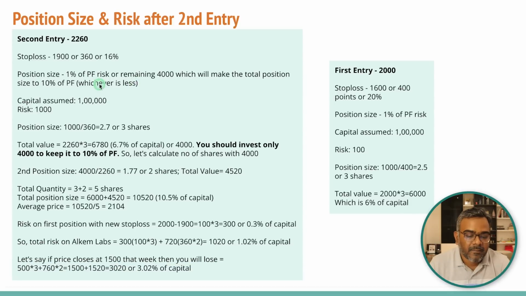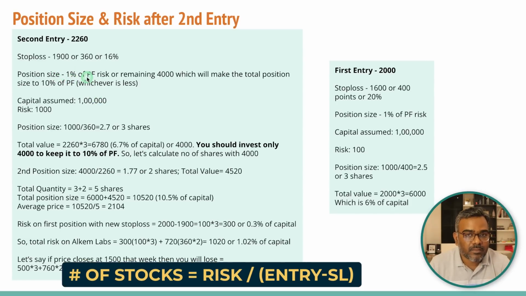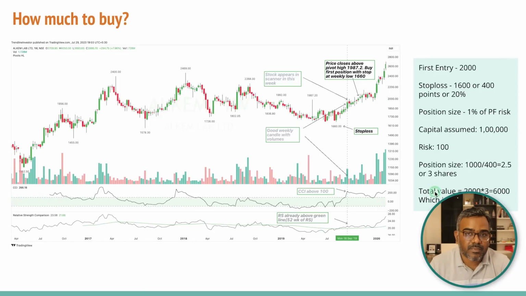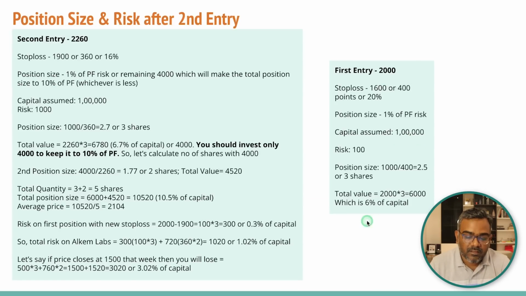Now this is very important. So now let's assume you want to calculate what is the 1% portfolio risk here, right? Now if you calculate the quantity, what is the amount? Now here, let's assume again 1 lakh capital, risk is 1000. Now you divide 1000 by your stop loss units, 360, and you get 3 shares. Now if you calculate 3 shares into 2260, you will get 6.7% of capital, which means you have a total of 12.7%, right? 6.7% here, and here we have 6%, which is also here. So if you add 6 plus 6.7, it brings to 12.7.